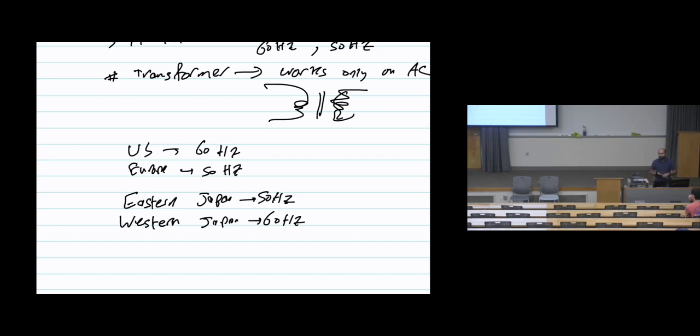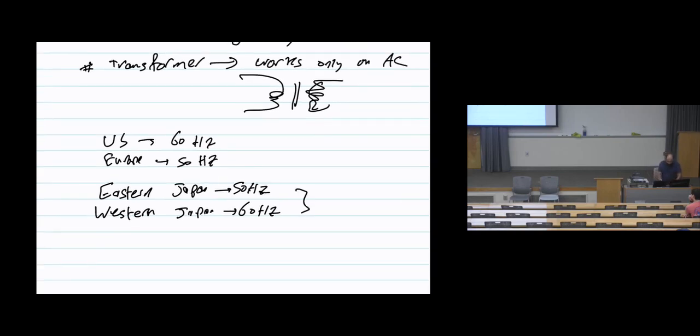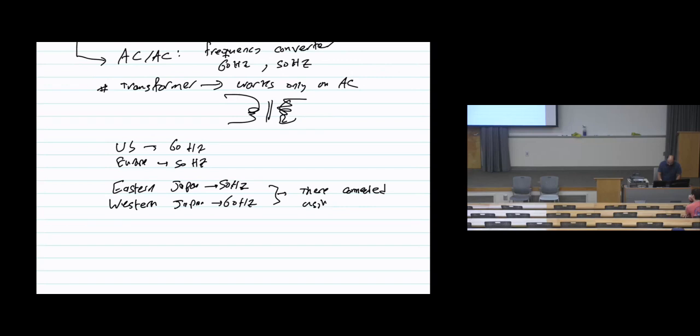Nowadays, with the development in the country, and the electricity going everywhere, the east and west are now connected with each other. But how? We have 60 hertz and 50 hertz. How are they connected? They are connected using power electronics, which is basically an AC to AC converter. We have 50 hertz at this side, we have 60 hertz at this side, so we can connect east to west easily.